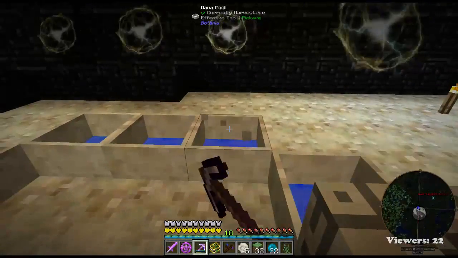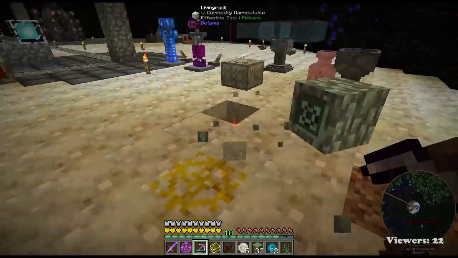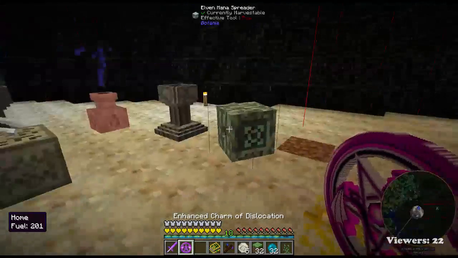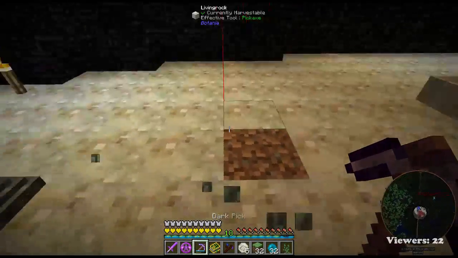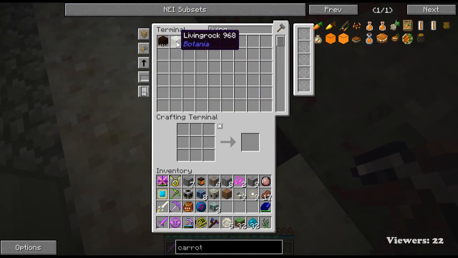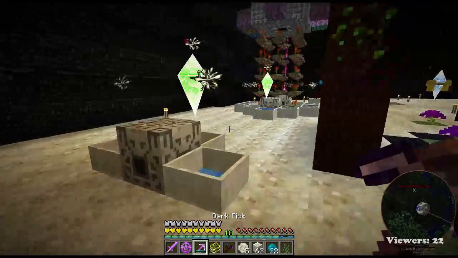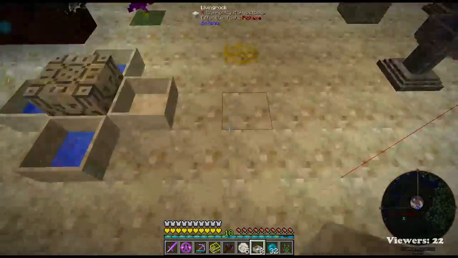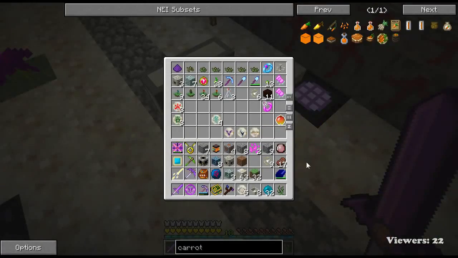Alright, so... Oh. There it is. Let's get some more living rock. I don't know why this didn't occur to me earlier that I can just set this up underneath. Like, seriously. What was I thinking? Alright, so... one there. I think we have a couple more mana distributors we can use too. Yep, there we go.